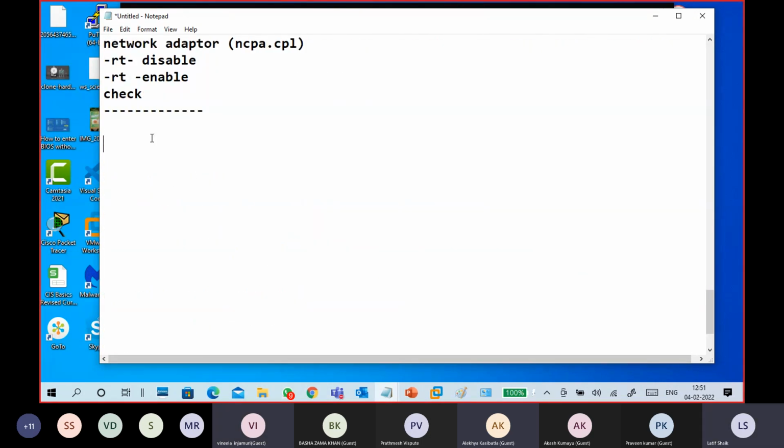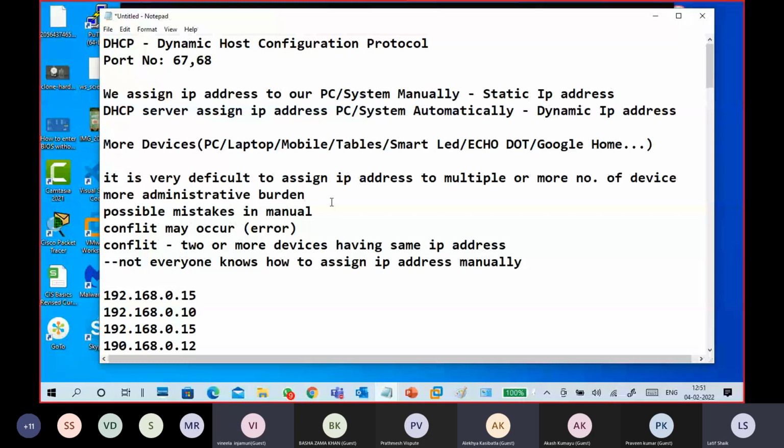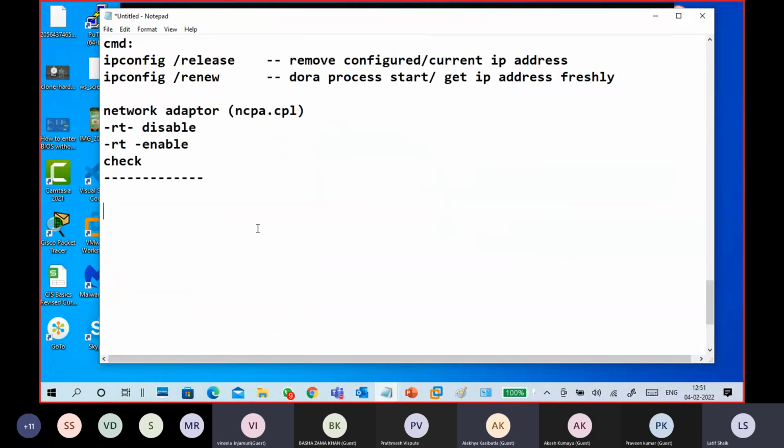Second one, guys. As we discussed, manual and automatic. One point we missed, manual versus automatic. Okay, in manual, for example, I assign an IP address to PC1. Okay, manual. I connected it here, now working. Now I disconnect my PC and connect it to a different network. Again, I have to change my IP address, right? So for example, I have a laptop, right? So my laptop in my home here.